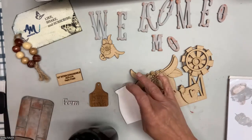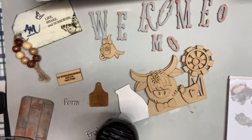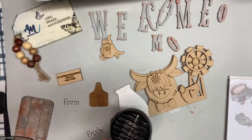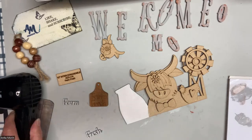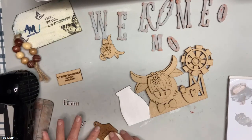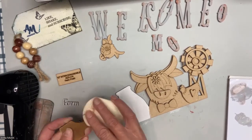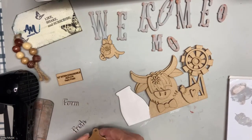And I'm going to sand this. Okay. I'm going to go ahead and sand this a little bit on the edge. There, like that.